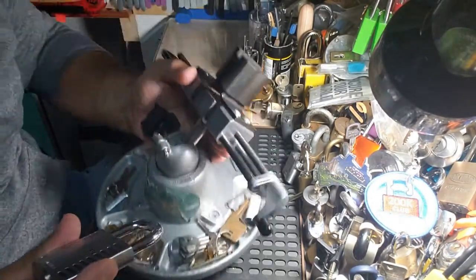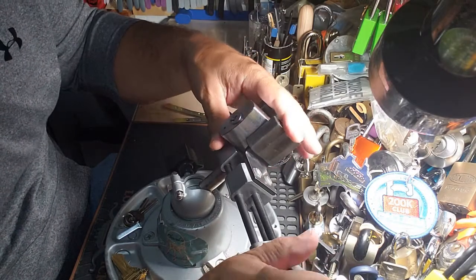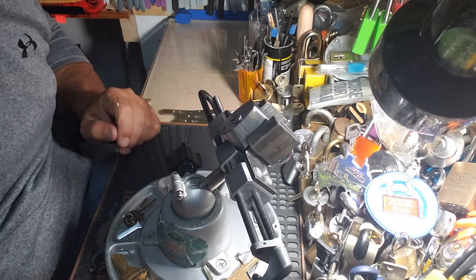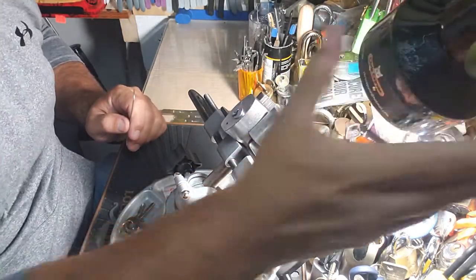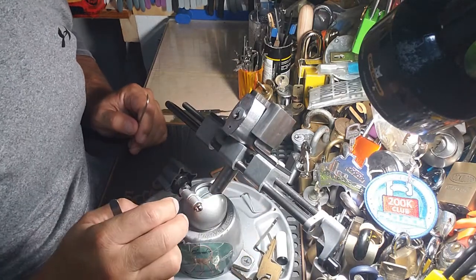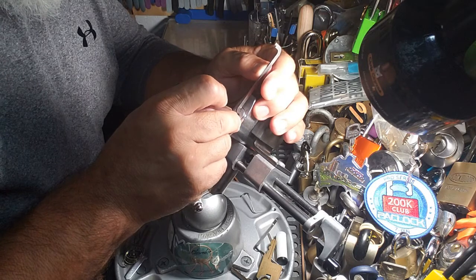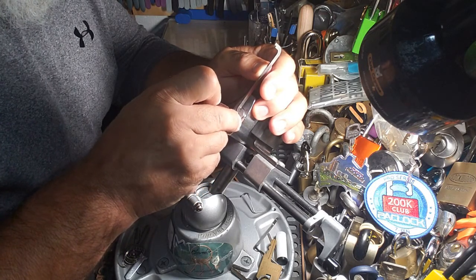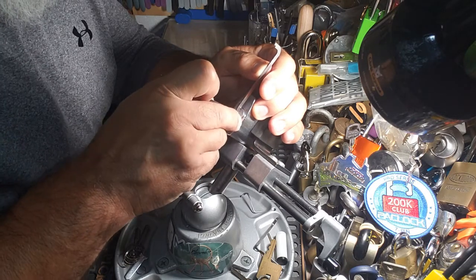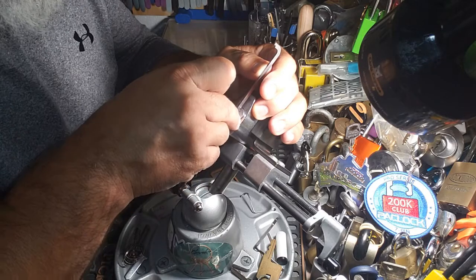So let's give it a crack. Not picked one of these before. Pretty sure they're tapered pins we have to deal with, I guess. So let's see if I can do anything with this beautiful carbine today. See if we can work from the bottom. Not 100% sure if they're tapered pins. We'll find out.